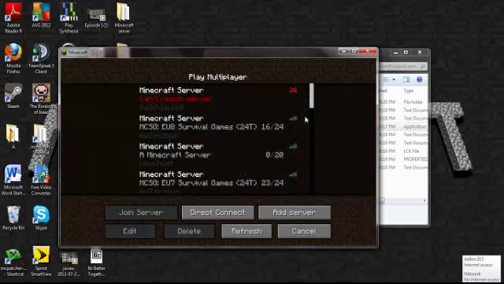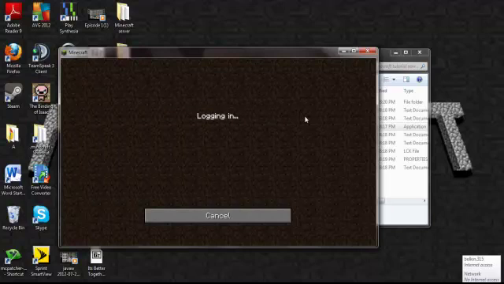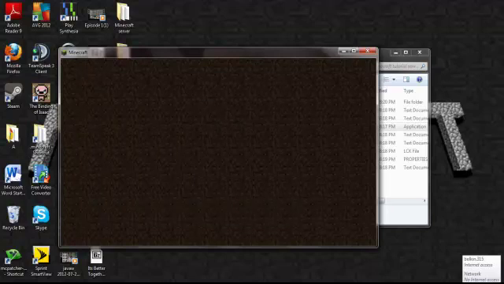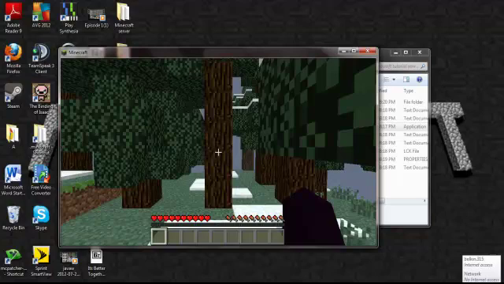And it's going to say a Minecraft server right here. Go on that, and you're going to press join server. Once you log in, unless you have a powerful computer, or a horrible slow computer like mine, it's going to be really laggy at first, since I have to run the server and have Mozilla Firefox open and things like that. So as you can see, I'm in the server and I'm lagging extremely.